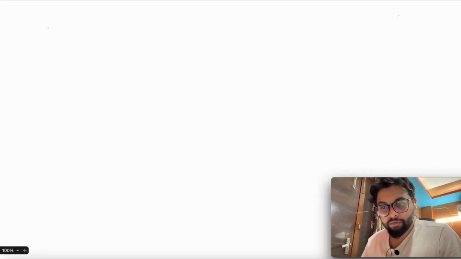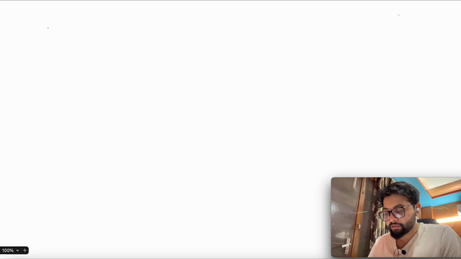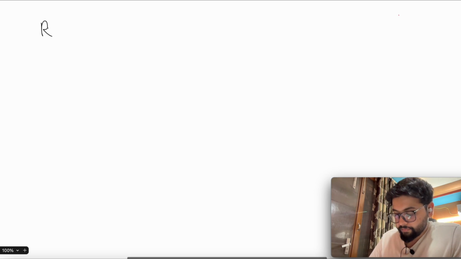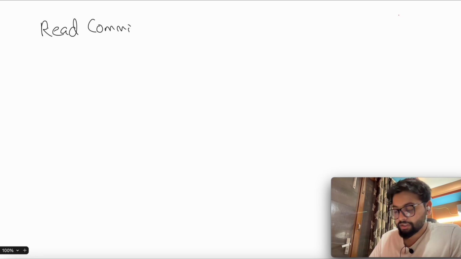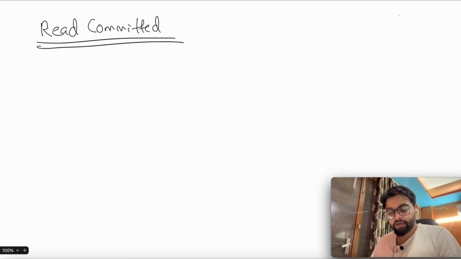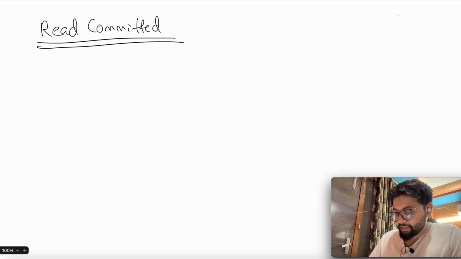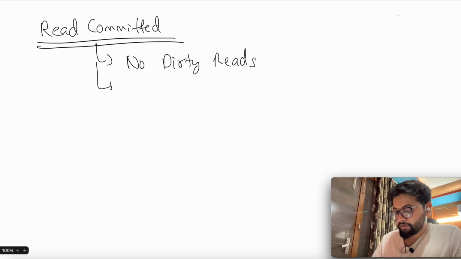So we discussed transactions. Now let's quickly understand the read committed scheme. It is one of the strong isolation levels which can be guaranteed by a transaction, which we also call a read committed scheme. What a read committed scheme basically guarantees is that there should be no dirty reads and there should be no dirty writes.